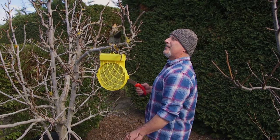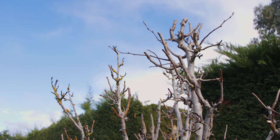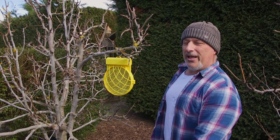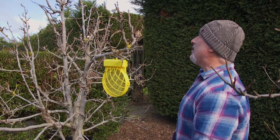How are we going everybody? I'm getting in my last minute prunes on these fruit trees here. If you haven't done yours as well, don't leave it too much longer. As the weather starts to warm up these plants come to life. This time of year, from late July, early August, new root systems are growing out. The fibrous roots start to take off. You can't see that but you'll notice it as soon as it starts to bud swell — that means the roots are active, the microbes are kicked in and they're starting to put out the energy for the trees to be able to grow.